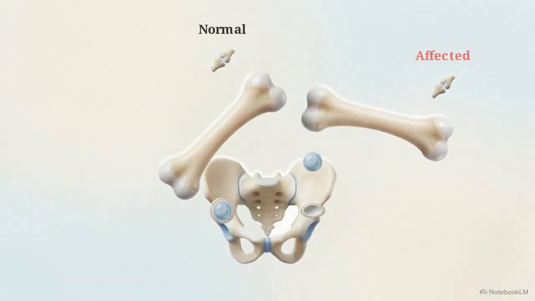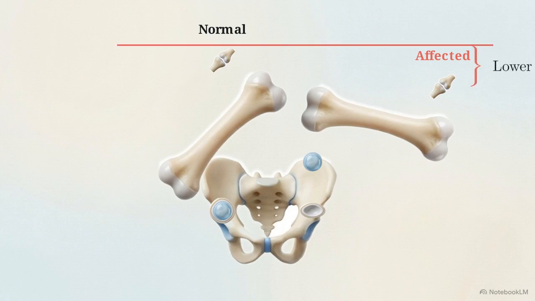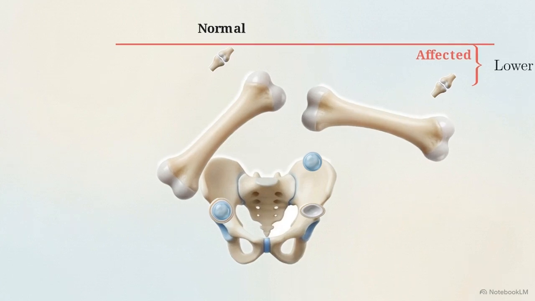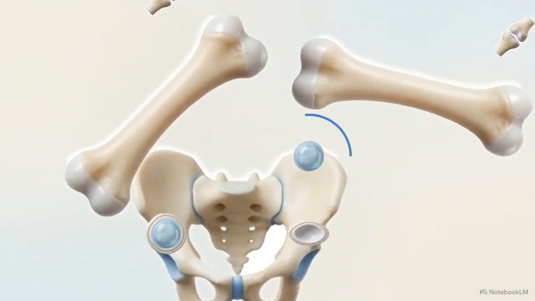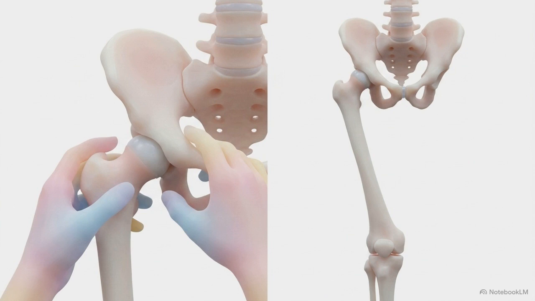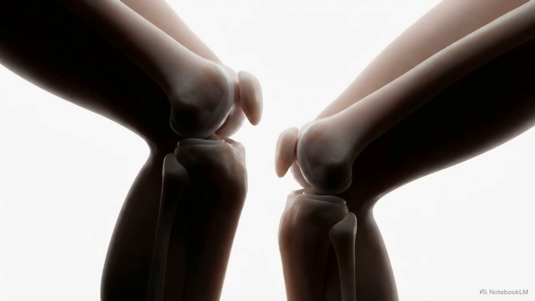For the Galeazzi sign, the infant is supine with hips and knees flexed. A horizontal plane reveals the affected knee rests noticeably lower. Panning to the pelvis, the dislocated femoral head has migrated superiorly, functionally shortening the leg and dragging the knee down. As the infant's connective tissues harden, the primary evidence of DDH transitions away from joint mobility. The pathology is now locked in place, revealing itself through fixed, visible anatomical asymmetry.